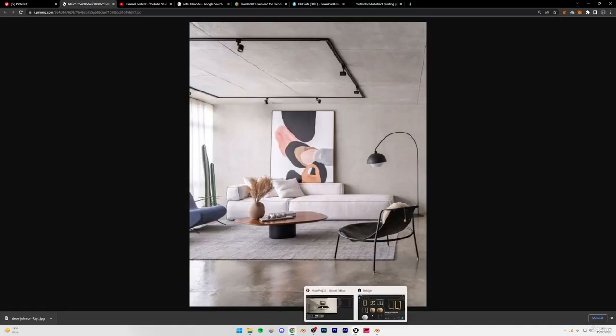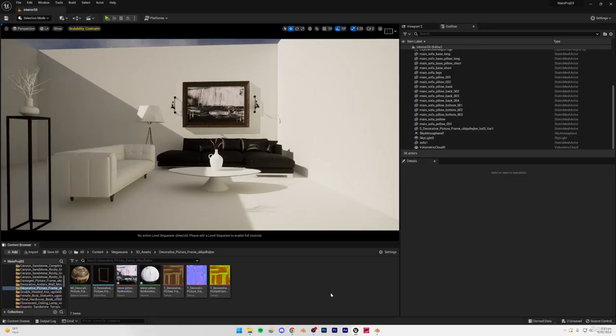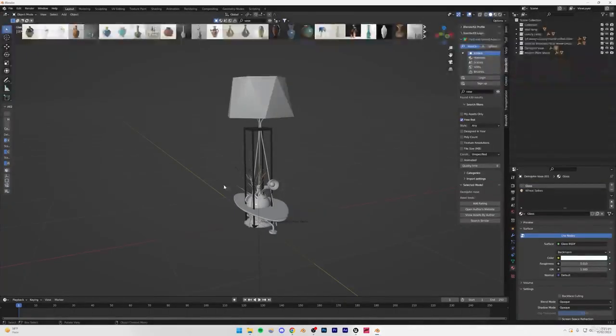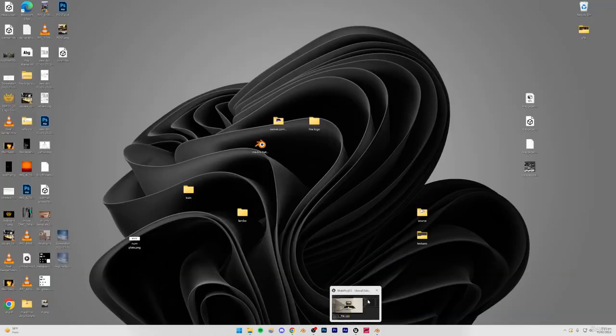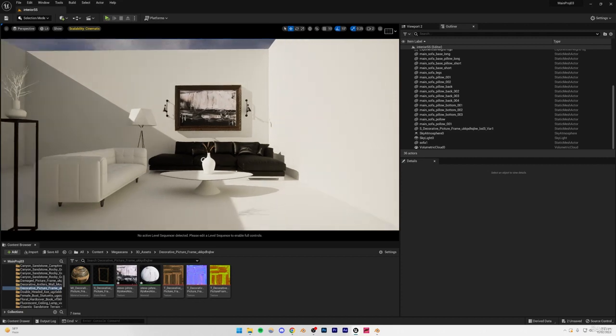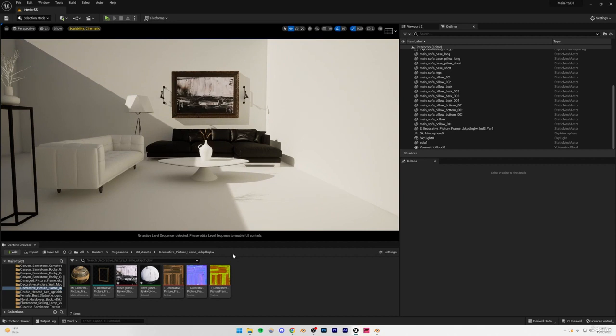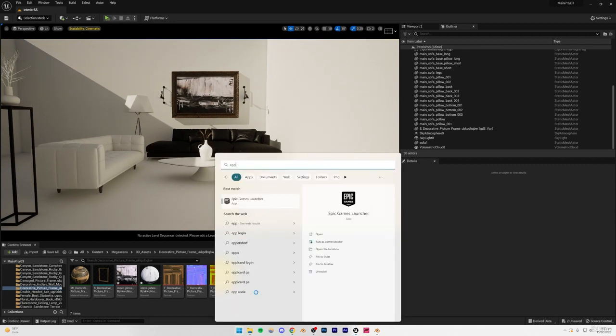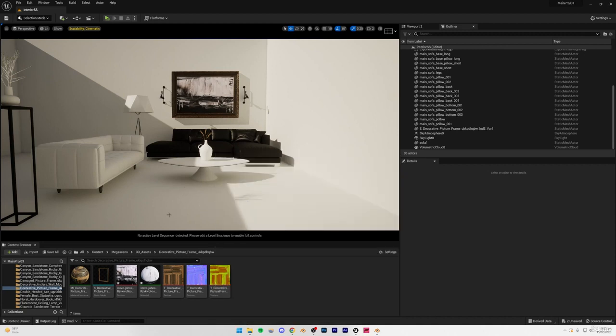Anyway, so I think we need some chairs. For the chairs, you basically have a few options. You can either just use Blender and BlenderKit to import some chairs as well, or you can simply open Unreal Engine, and I'm going to be using an asset pack made by Unreal themselves, called the Chairs and Tables pack. So you can just go to the Epic Games Launcher. The Epic Games Launcher is basically the app which you used to install Unreal Engine.